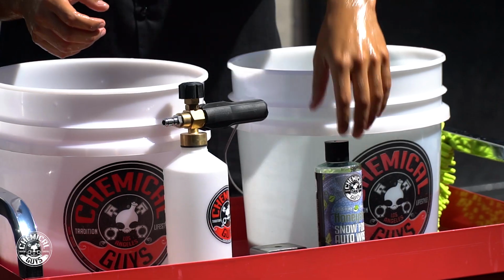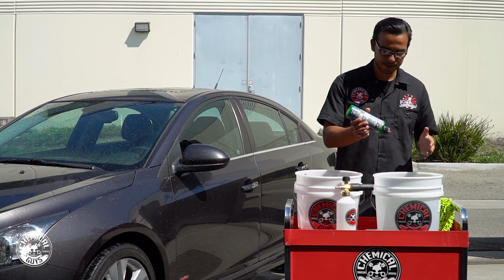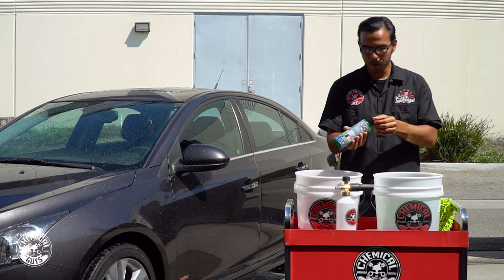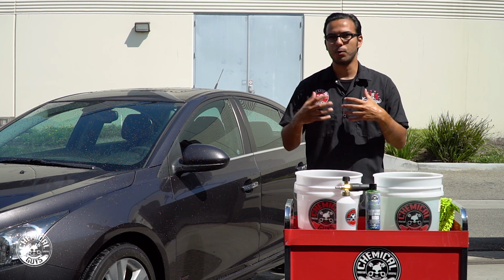That creates a seal that prevents any of those abrasive particles from coming back up through those cones and returning to the vehicle. And while we're at it, we're gonna add 1 ounce of our honeydew snow foam. This is the soap that I was mentioning that's gonna enhance the metallic flake while also adding a thick lubrication barrier that's going to prevent any kind of scratches or swirls while we're washing it.